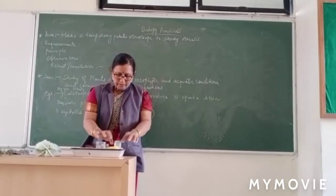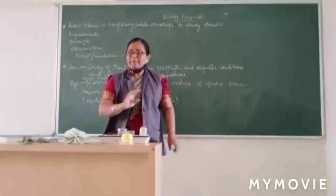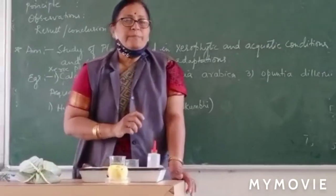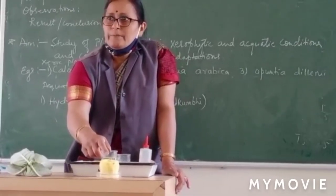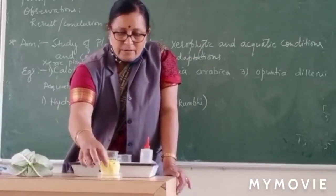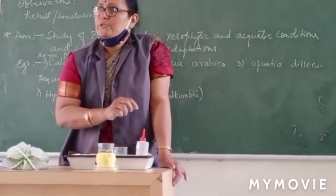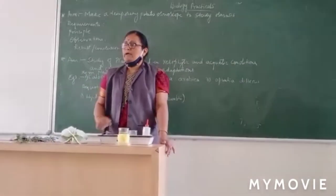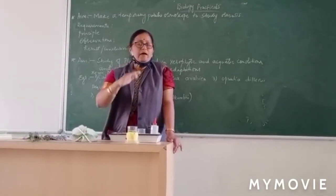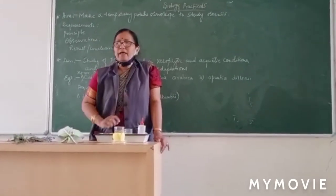The entire setup is this way — you can see it here. In the depression in the potato, you will take sugar solution to some level and mark it with one pin. Then take a petri dish with plain water and place the potato with sugar solution into the petri dish. Leave it for 2-3 hours. You will observe that there is a rise in water level in the sugar solution inside, marked by another pin.